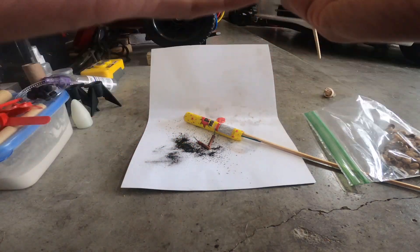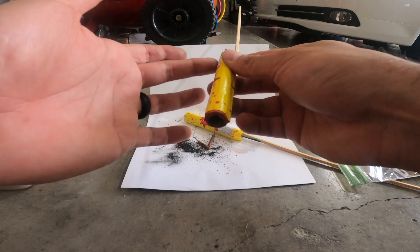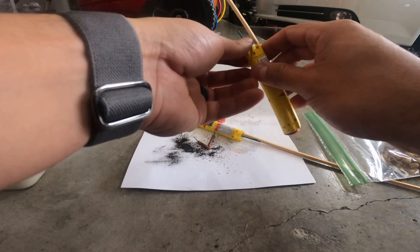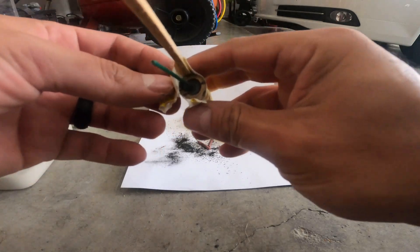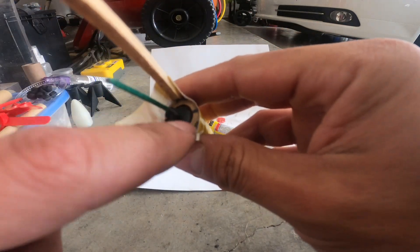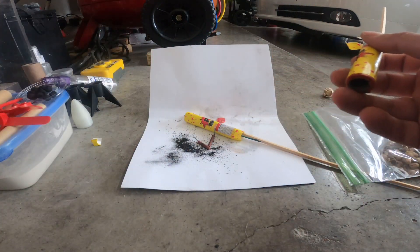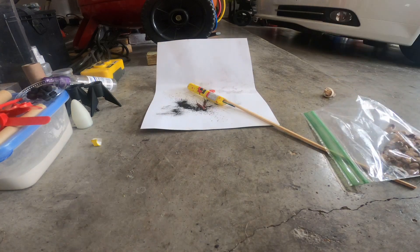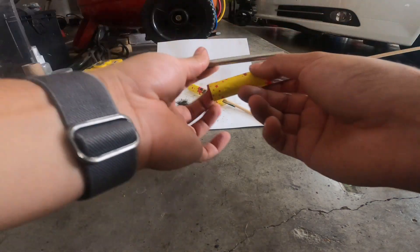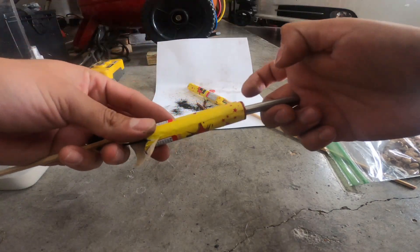Sometimes what I do to make these better is I'll actually put some black powder in there to further extend the rocket. These are end burners — that's why they have the little fuse with some stuff into the clays in there. These aren't cord rockets, none of these are like that, and not a lot either.